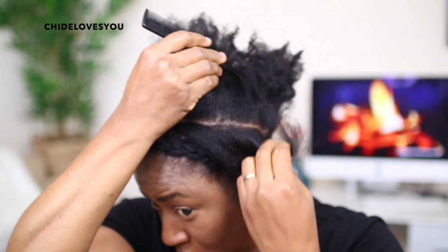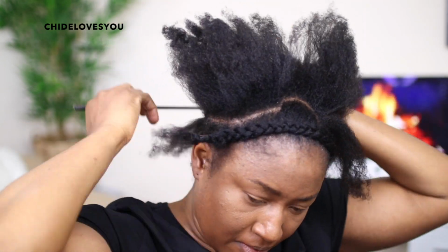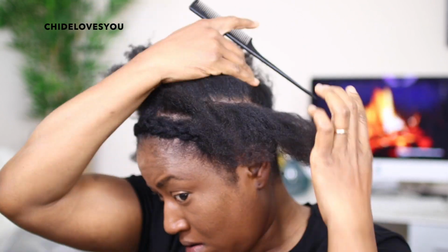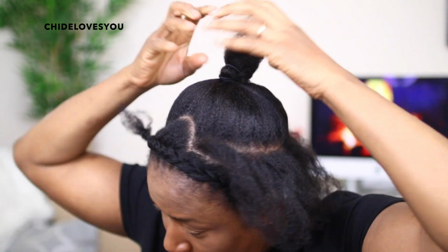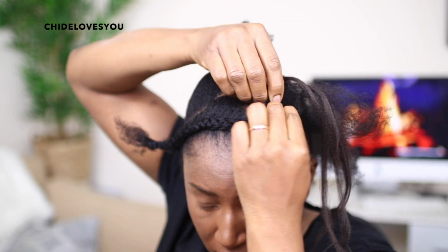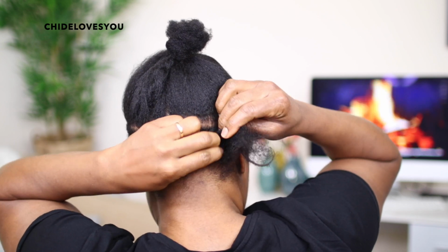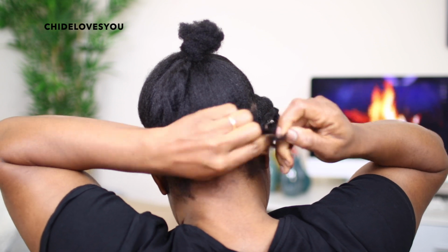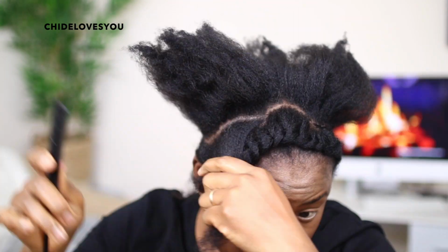Alright, so now that I put my leave out away, I'm going to just go ahead and do my braid pattern. I try to keep this simple, but there are other ways you can do this braid pattern. So you can try any one that you feel is easiest for you. Some people like to go in a round circle, but I just wanted to make sure that I braided all of them from the front to the back. My first braid goes round the back and I stop there, and when I braid on the other side, I'm going to connect it.